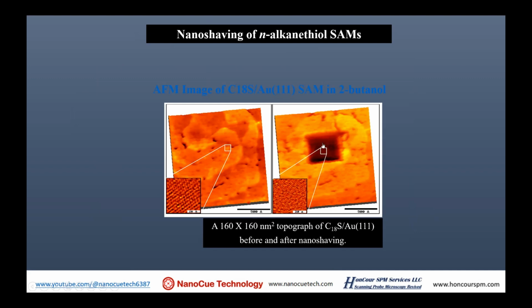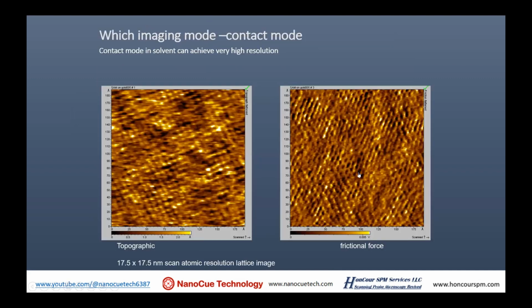And here I scan this self-assembled monolayer, and I increase the force and scan a small size. I remove part of it. Basically, I cause a scratch. And then I scan a larger area with a low set point. So it's very easy to change from imaging to scratching by just manipulating force. Force is very simple. If you reduce the set point until the tip and sample start to leave each other, that's your force at 0. You increase the set point until the tip and sample barely engage, and that force is very, very small.